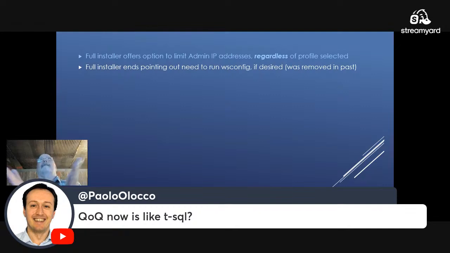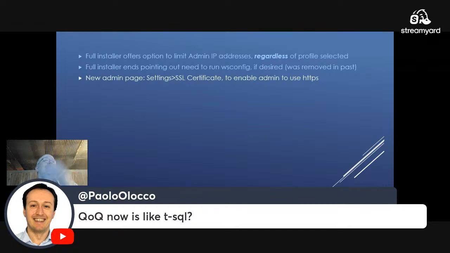Also, starting, I don't know, like CF 2018, the installer just ended without telling you, hey, we don't do the web server configuration anymore. They just took it out. And people were left back then, and sometimes in years since, when they installed a newer version of CF, they'd go, hey, where's the part at the end where it integrates with the web server configuration tool? Well, at least now they end by saying, hey, we don't do that anymore. You have to run the WS config tool. Again, little thing, not a big thing.